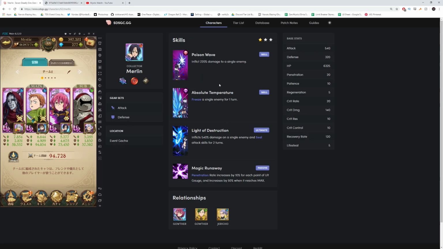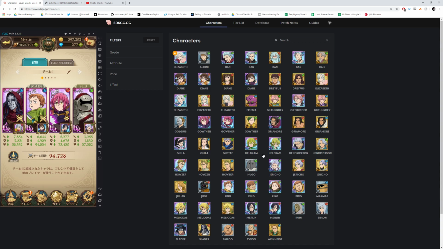So Red Merlin, if you have her, the reason why she's up there is, one, she freezes. When you have a move that applies a status effect without doing damage, so you see here how it freezes a single enemy, there's no damage associated with this, it just freezes. This move is 100% going to land every single time.